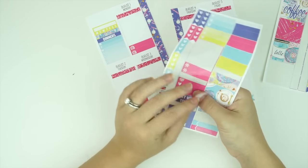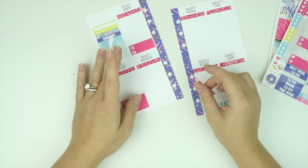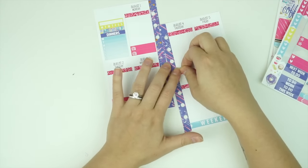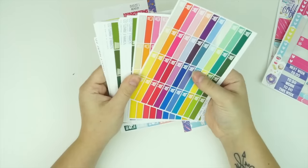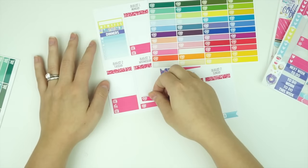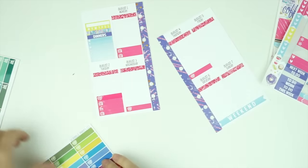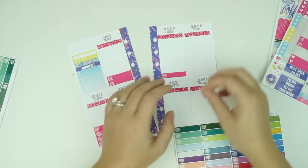I had four packages but I'm just going to mark two. I could pull in some multicolor little things. I'll put this one on Thursday just to break it up. I have all of my multicolor little things and here are the packages. I'm going to pick a color that kind of matches — actually this color might match perfectly. I do have another package on Tuesday. I can use this blue here and I'll put this one on Friday.